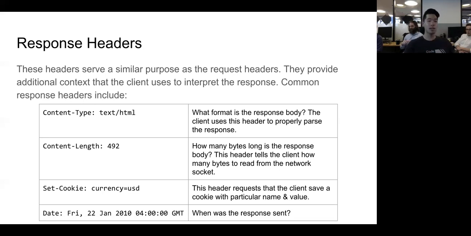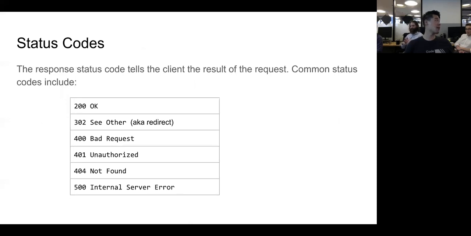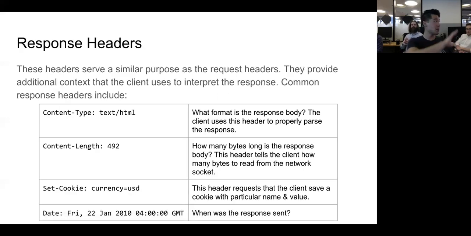And on the response side, you need to memorize 200, 300, 400, and 500 level status codes. You don't need to memorize every single one, but you need to memorize the first number. So what's a 200 status code? Okay. What's a 300 level status code? See other, redirect. What's a 400? Not going to happen. A 500? Internal server error. Yeah. So 200, yes, I'd like to go on a date with you. 300, I see you, let me introduce you to my friend. 400 is no. 500 is not you, it's me.